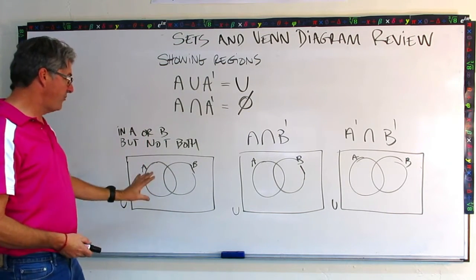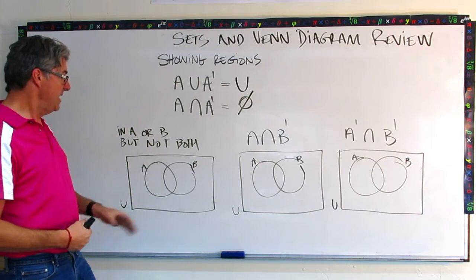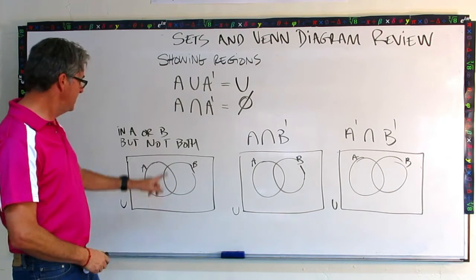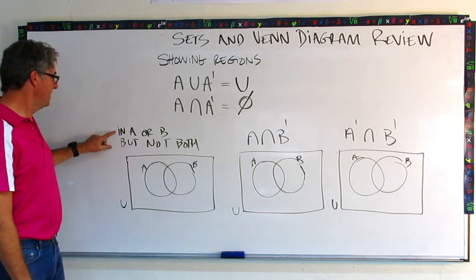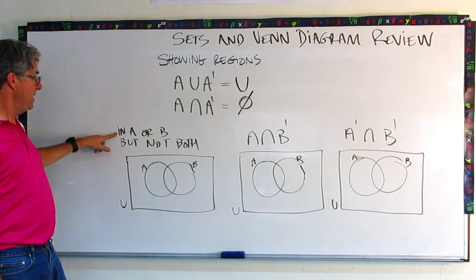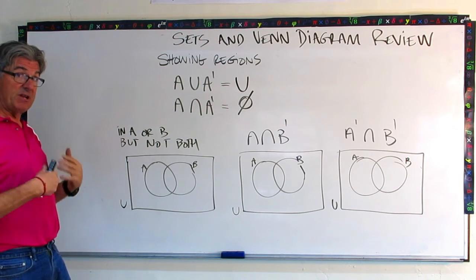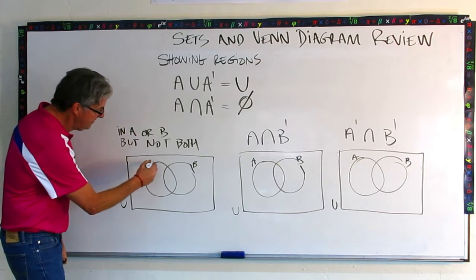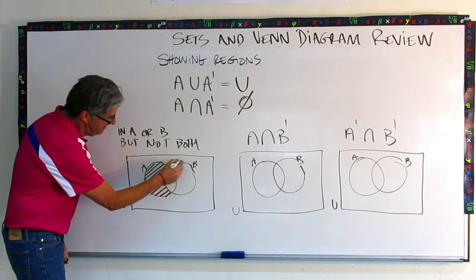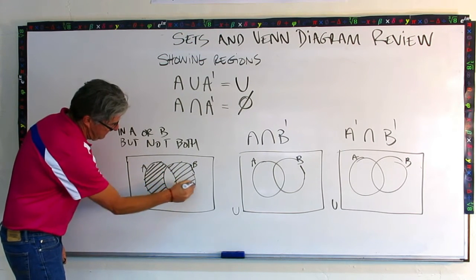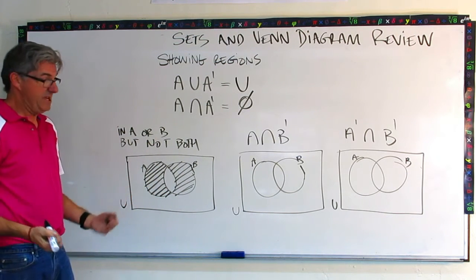Okay, so I've got 3 Venn diagrams for you to shade. If you're feeling bold, pause the video right now and see if you can get the shading right on all 3 of these. Here's your notation for what to shade. Okay, let's take a look at this first one. Something that's in A or B, but not in both. So what would I shade for A or B, but not both? That would be this area here, plus this area here. Okay, so that's the both, and outside is not in A or B.